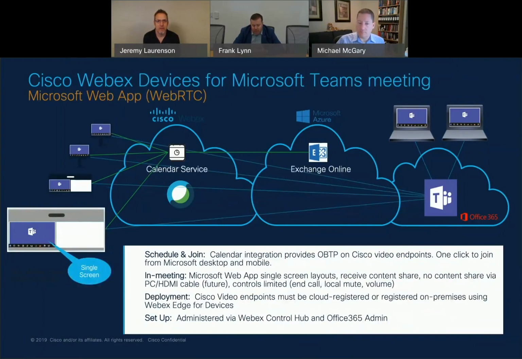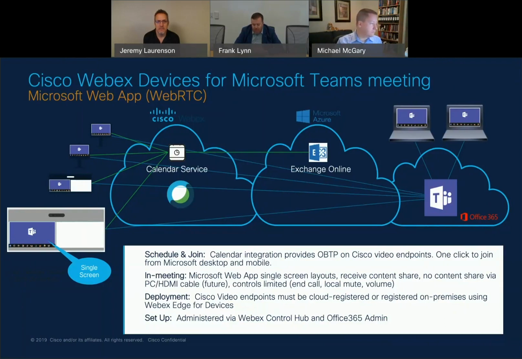And then the Microsoft Web app, for schedule and join, you get calendar integration, and that gives you the one button to push on Cisco video endpoints, and one click to join from Microsoft desktop and mobile. And in meeting, the Microsoft Web app gives you single screen layouts so you can receive content, share, but the controls are limited. As we said, it's the ending call, local mute, and volume.